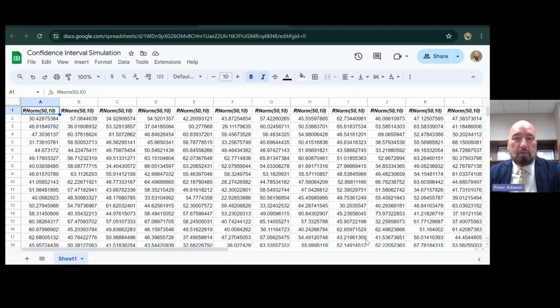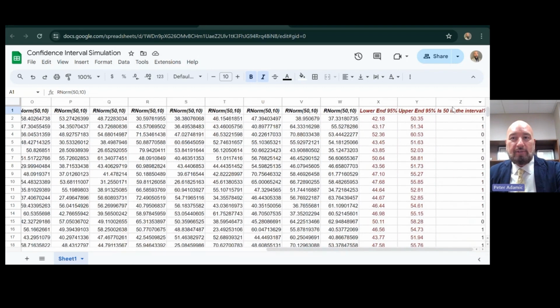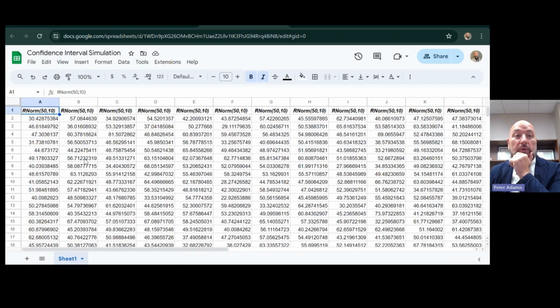Now, each row in this spreadsheet will correspond to one particular sample. Google Sheets is constrained by having only 26 columns. You'll notice that the highest letter is Z. So what we'll do is reserve the final 3 columns for our calculations and just use the first 23 columns for our data points.